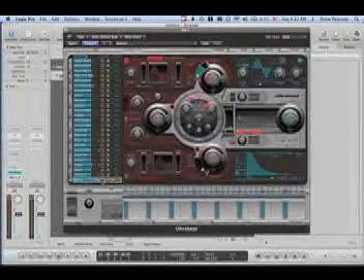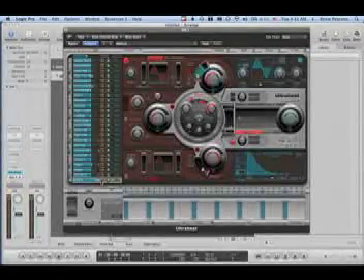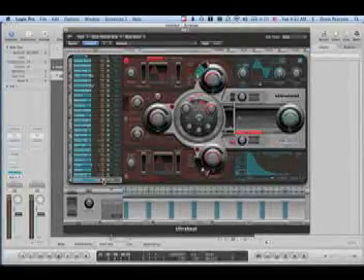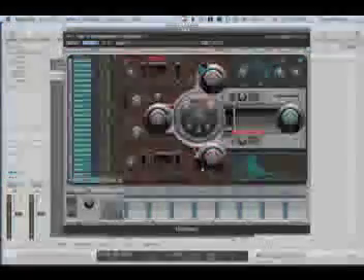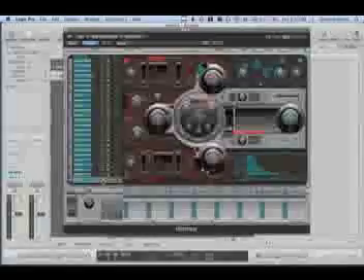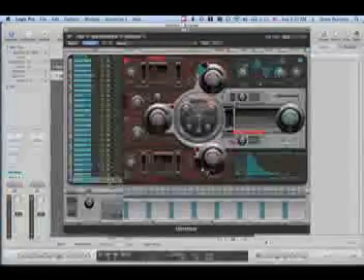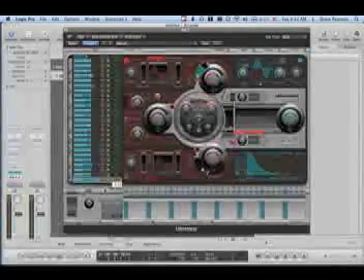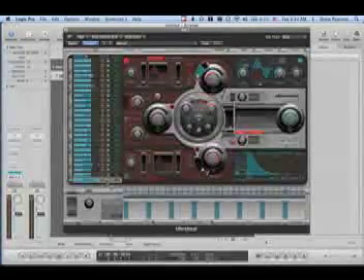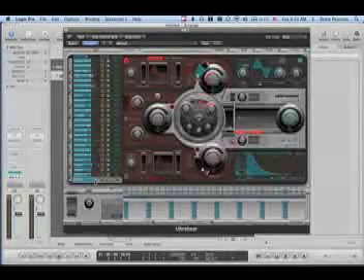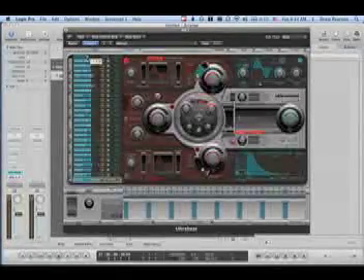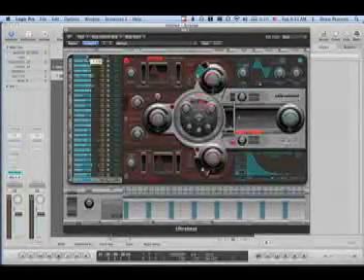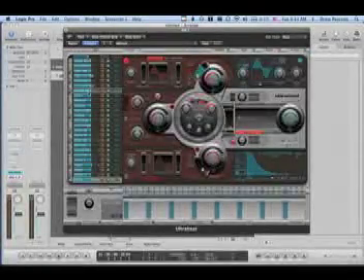They also give you mute and solo buttons, so if we wanted to quickly take this kick out of our sequence, we can hit the mute button, or if we want to hear only what that kick is doing in the sequence, we can hit the solo button. They also give you a pan pot, so you can put the voice in either the left or right side. Oh, that's very cool. There's also a master volume for the overall instrument all the way at the top of those voices.